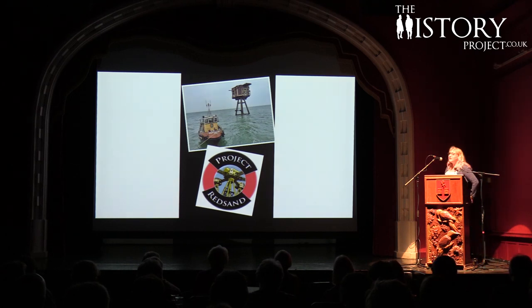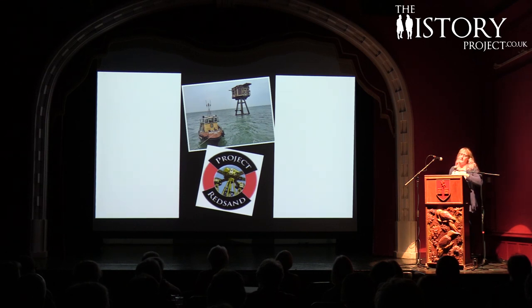What the future holds for these historically important structures isn't known. Project Red Sand hopes to raise awareness and money toward the fort's desperate plight, and to restore Fort G1 for the generations to come. Ex-Pilot, the boat that you can see there, runs tours to view all of the forts and the nearby beautiful wind farm. And for the more adventurous, occasional visits to G1 are available — getting off onto the platform, up a big long ladder, onto a platform, up another ladder. It is doable and it's great to do. These can be booked online, and it's a great day even if you just go on the boat.